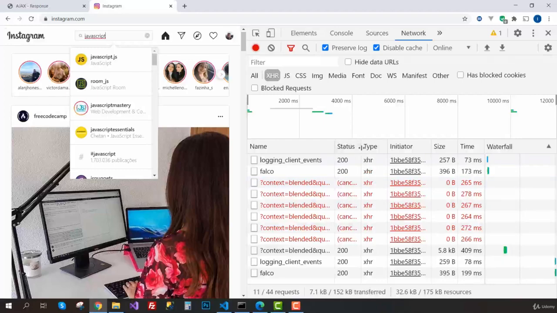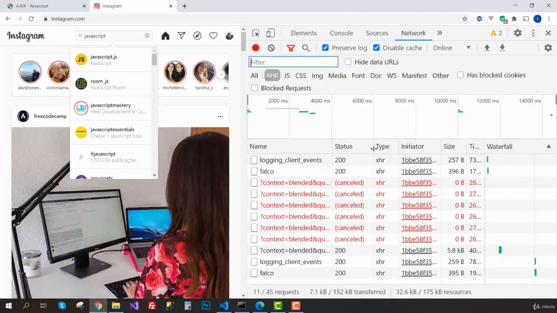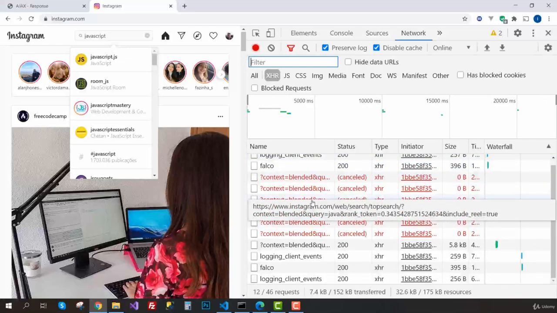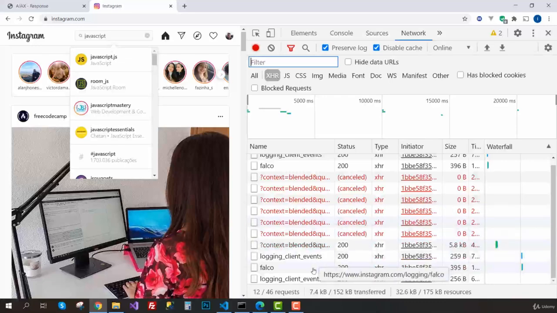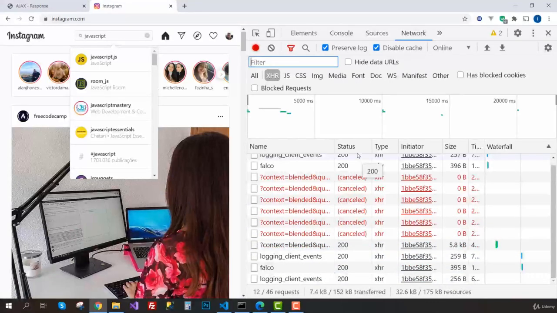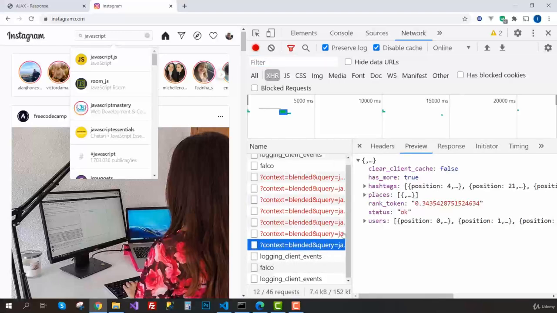These have been canceled, as you can see, the status. It's just because when we start typing, it already initiates the request, but then we keep typing, it cancels it. And when we finished typing, so this is probably the last one, as you can see, we have the status 200. So let's click here.